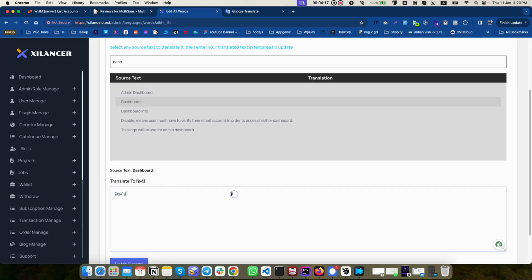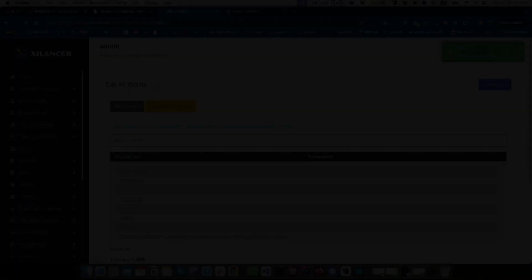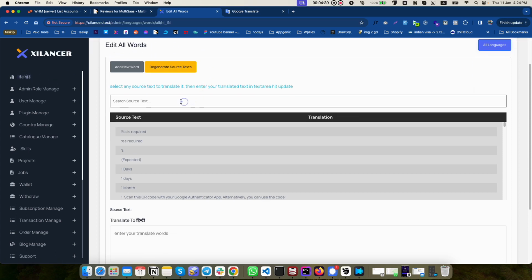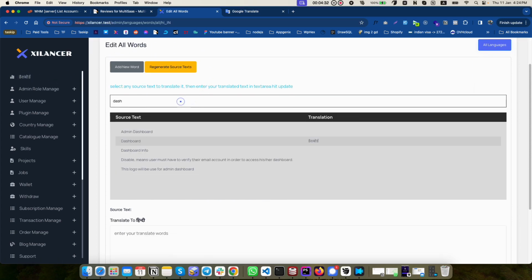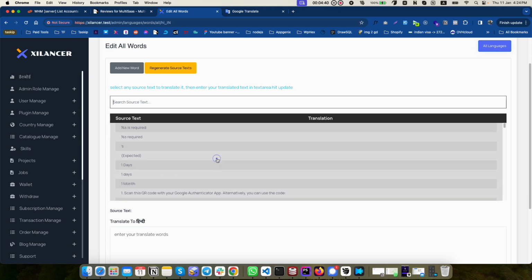Let's change this to Hindi, and now click on update changes. As you can see, the word is actually changed to Hindi. If we search again for dashboard, now you will see the translated version of it on the right side. So this is how you can translate all the strings one by one.